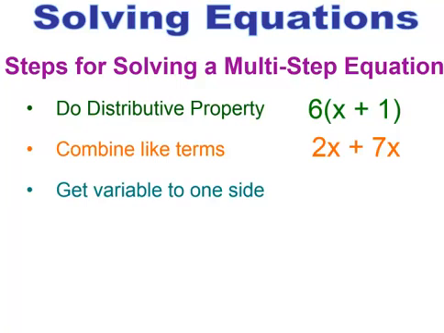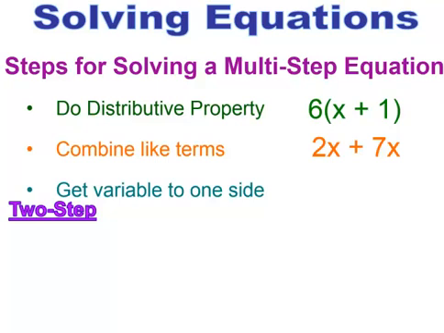The next step is when you have variables on opposite sides of the equal sign. When the variables are on opposite sides of the equal sign, you need to get them to one side. It doesn't matter which side you choose, but you have to move the one variable to the other. And whenever you're moving, you always have to do the opposite of what the sign is in front of the variable.